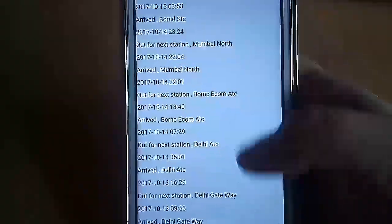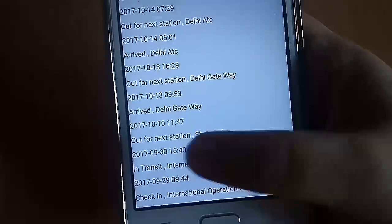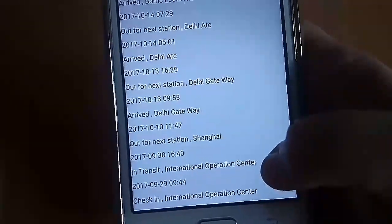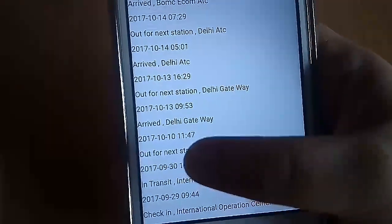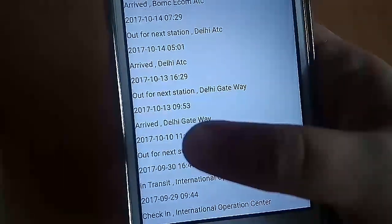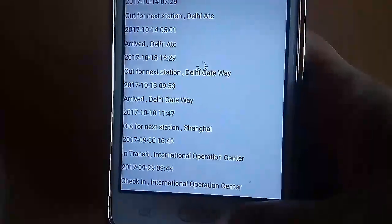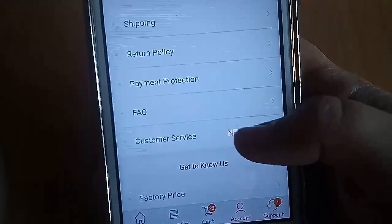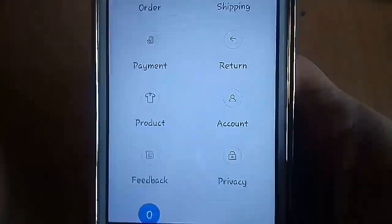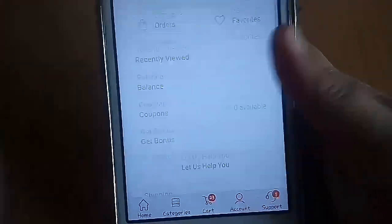After clicking the tracking link, they give you your reference number, tracking number, destination, and everything. The first stage is the international center on the 29th, then in transit with the same IOC. Then it is shipped to Shanghai on the 3rd. Next station is Delhi, reached on October 10th — that's a 10-day gap. The issue here is that this 10-day gap was because my order was stuck in customs. I was not at all aware about it — it just said that due to a 5-day holiday, your product has been stuck and is under processing.